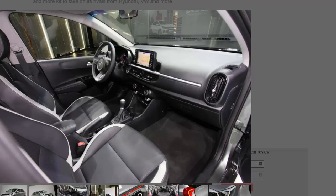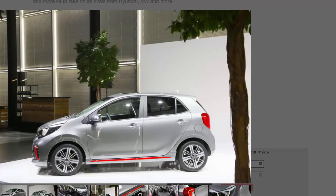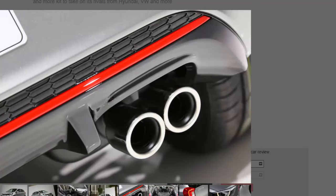Engines. As you'd expect, the Picanto's engine range is based around frugal petrol engines. Both the current options, a 3-cylinder 1.0-liter petrol with 66 bhp and 71 lb/ft of torque and a 4-cylinder 1.2-liter petrol with 83 bhp, are carried over to this new car, but joining the range is a new turbocharged 1.0-liter petrol. With 99 bhp, it's the most powerful option in the range, and can propel the Picanto to 60 miles per hour in 10.1 sec. It's likely to also be the most economical option, although official MPG and CO2 figures have yet to be revealed.